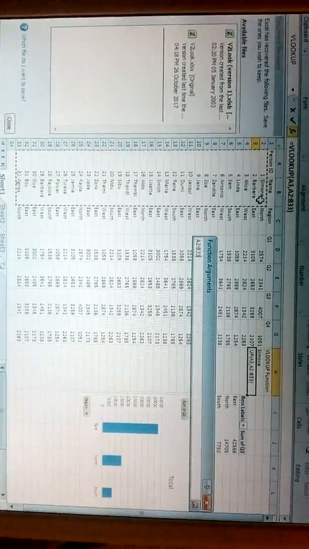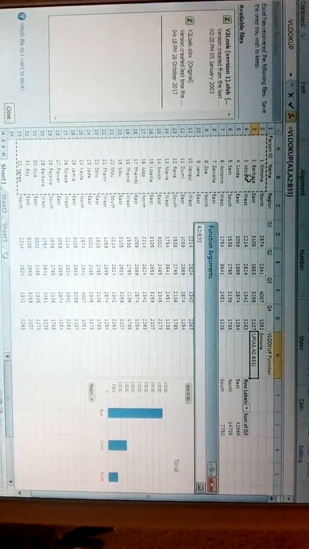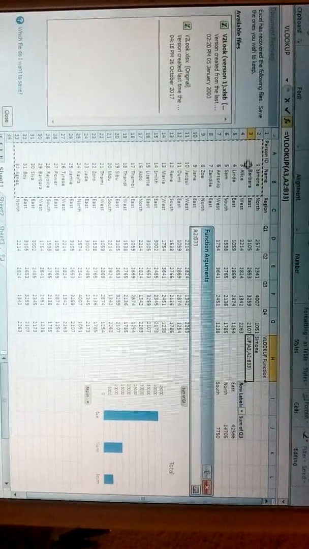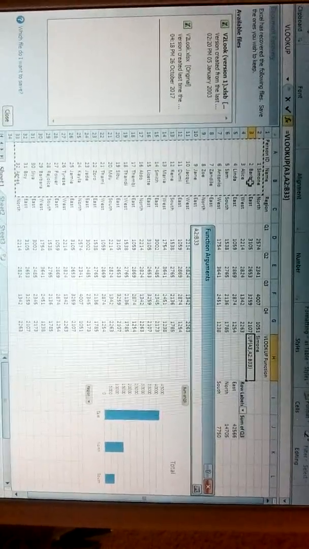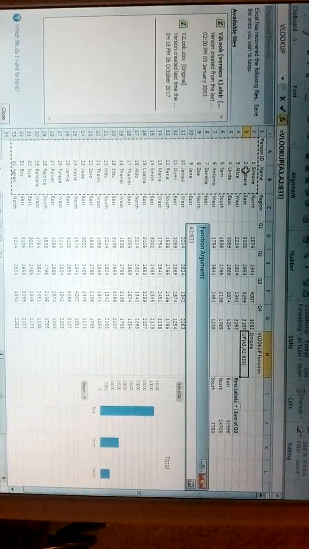We need to find out what is in this column regarding our third row party member, whose person ID is number 2.